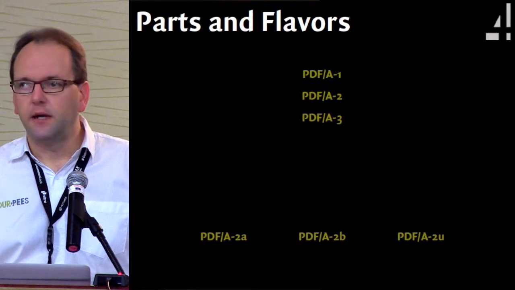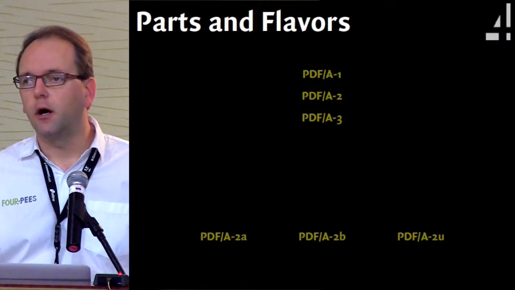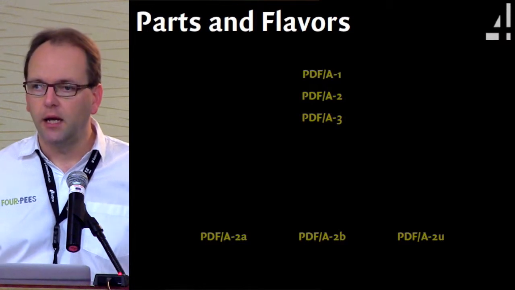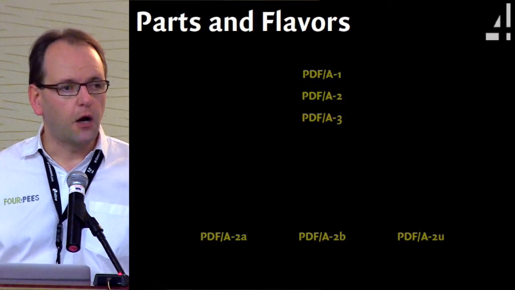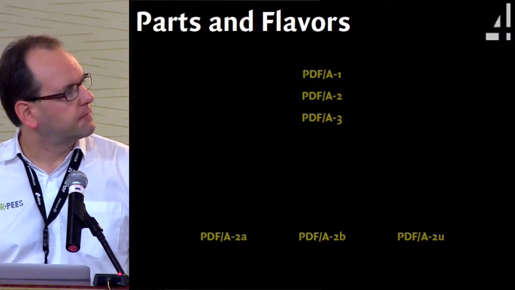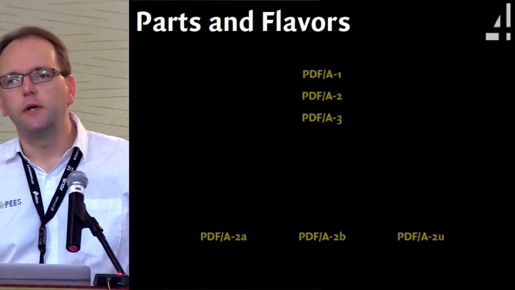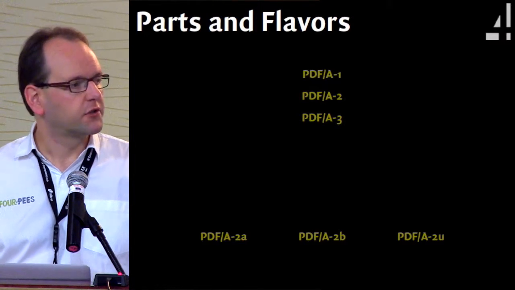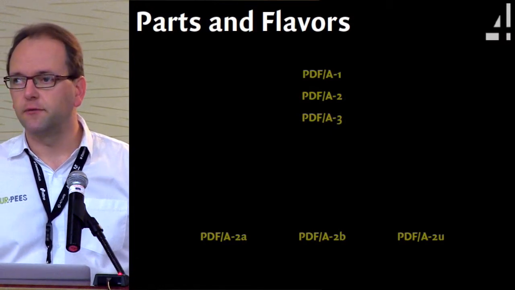When you talk about PDF-A, there are two important concepts. There is the concept of a part of the standard, and that's what you see at the top there, PDF-A1, A2, A3. And those typically are connected to an advance in the technology of PDF and technology in general. They answer to newer versions of the technology. And then at the bottom, you see something called A, B, and U at the end. And I call those flavors. I'm actually not certain if there is an official term for it. But each of these parts that you see at the top exists in different flavors.